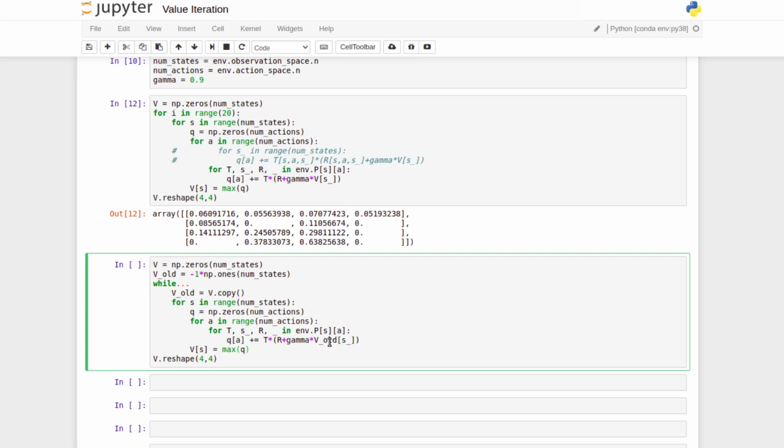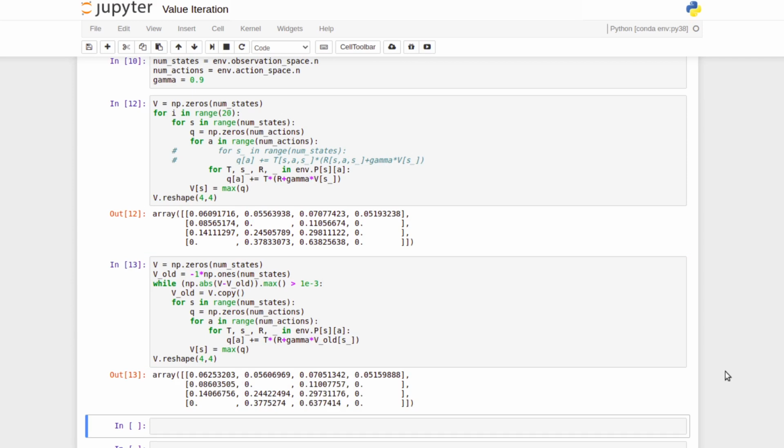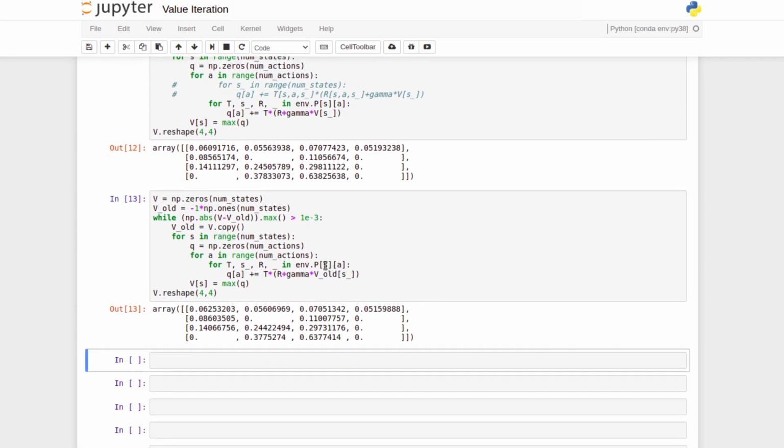One side benefit of this v old, v new system, besides some numerical stability for more complicated cases, is that it also gives us a better way of knowing what is enough iterations. Here we did 20 above. Is that enough? Do we need to do 5,000? Do we need to do 3? And we can use a while condition to instead pick an exact stopping condition. In this case, we're going to take the absolute value of the difference between the v and the v old. And we're going to do this by taking the max in this case and saying, is any of these sites updating by more than some particular threshold? So I'm going to say 1/8 to the -3rd. It's a somewhat arbitrary cutoff. Doing that, we now have values for the different states that are well converged to their final values.